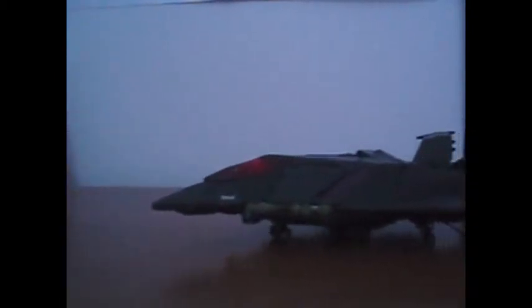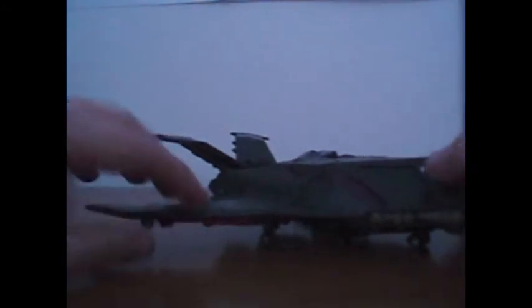It doesn't roll really well, but then again, these types are not supposed to roll. They're supposed to help enough to take off because it's more for the air. And yeah, this is on a spring, so no matter how hard you push down, it will come back up again. I'll put the landing gear away now because they're not needed.